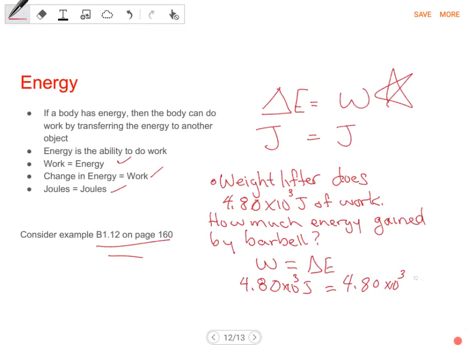Okay? So again, if I put it in another context, let's pretend your cell phone's on the ground, and you do, let's just say, 10 joules of work to pick it up. Well, now that phone is in the air, it has gained 10 joules of energy. So please be aware of this. It's not a tricky formula, it's very easy, obviously, but it's something that sneaks up from time to time. And the key here is to remember, if you do work on an object to lift it, that object has gained that amount of energy.